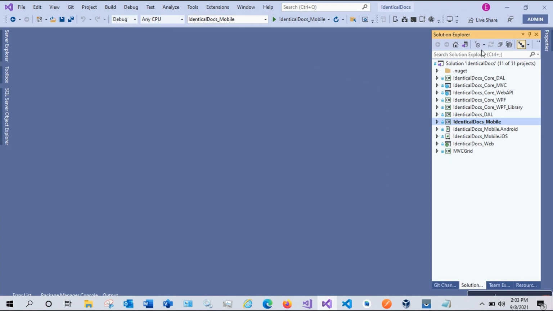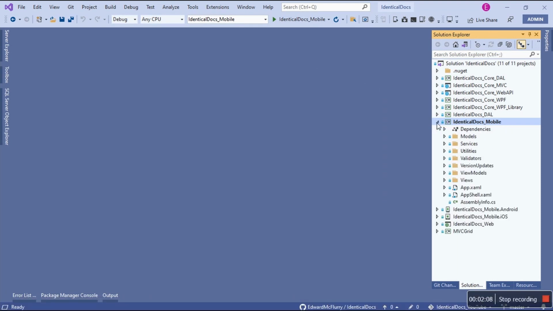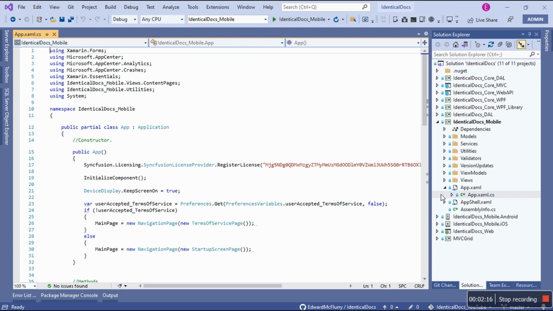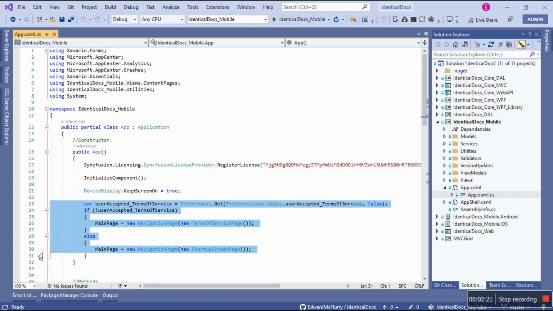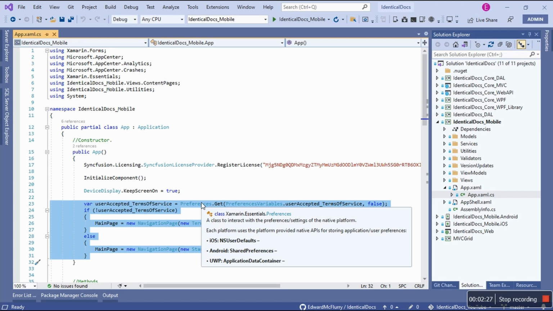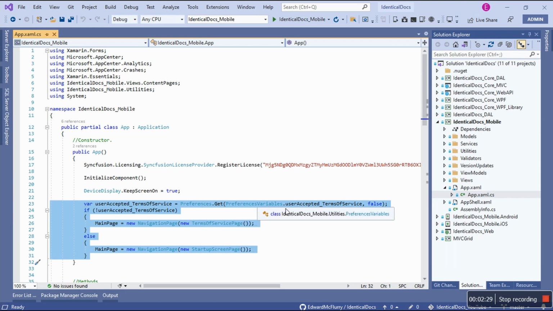So let's go to Visual Studio, go to Shared Project, and go to app.xaml, but the code behind. This is where the focus is going to be. When this line executes, we are checking whether the user has accepted terms of service from the preferences. It's going to get the value based on the key.